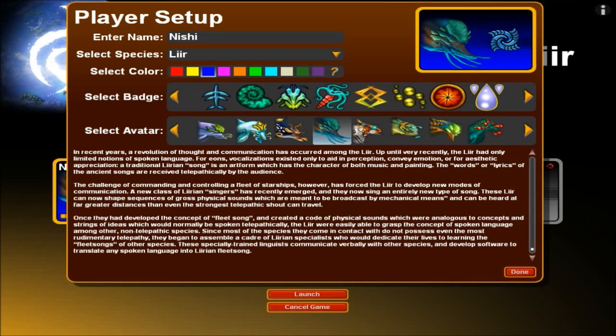The challenge of commanding and controlling a fleet of starships, however, has forced the Lyr to develop new modes of communication. A new class of Lyrian singers has recently emerged, and now they sing an entirely new type of song. These Lyr can now shape sequences of gross physical sounds which are meant to be broadcast by mechanical means. They can be heard at far greater distances than even the strongest telepathic shout can travel.